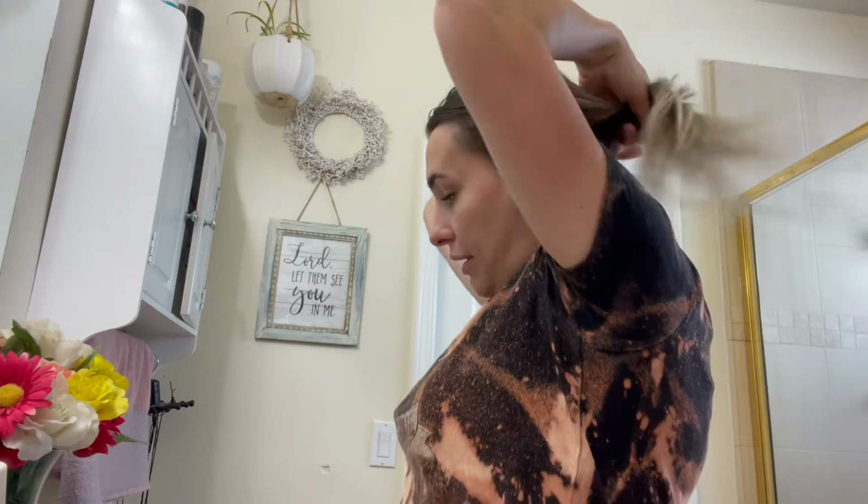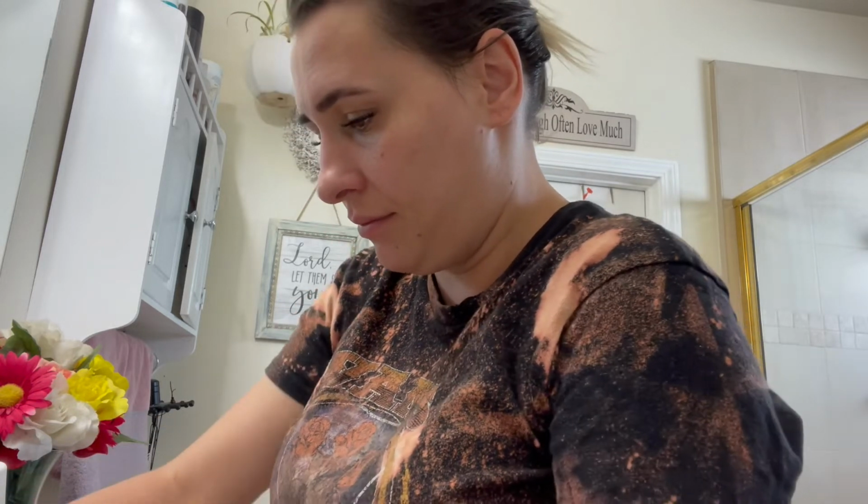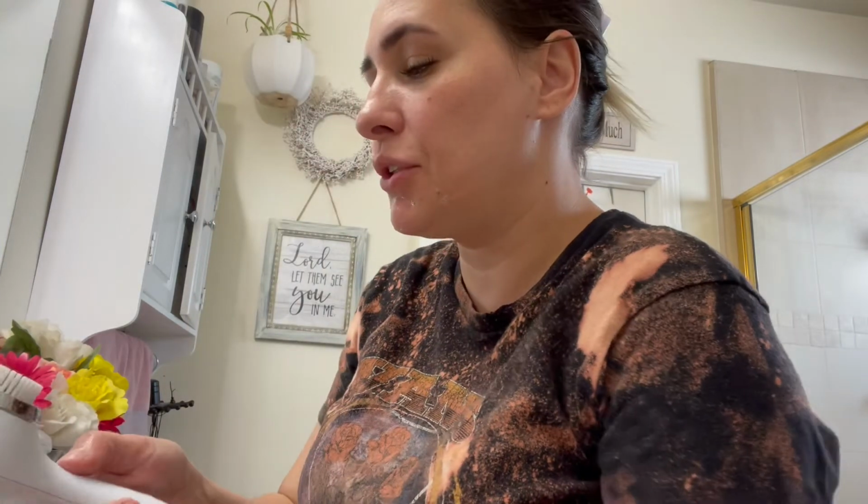Okay, so I'm gonna start by clipping my hair up. I just keep my clips right beside here because I do this twice a day. And then I'm gonna wet the brush with some warm water. And this is the face wash that I like to use. So I'm just gonna put a pretty good pump on it. And I'm going to start out just by pushing on my face like that. And then I'm gonna turn it on.